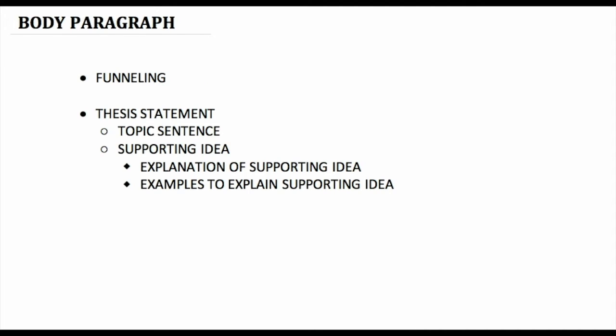Body paragraph also uses the same. You use hooks less because hooks have also already been used in the introduction. So using interesting lines in every paragraph in the body may make it look like too much to the reader. Because the body paragraph is supposed to explain your argument or provide reasons for why you're making an argument, you use the funneling approach more pronouncedly in a body paragraph.